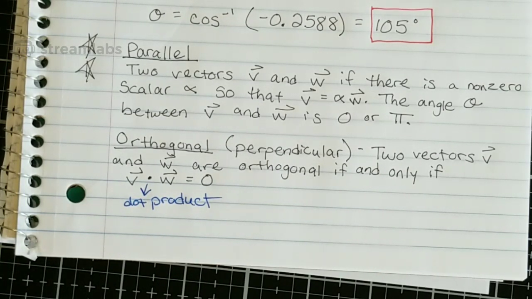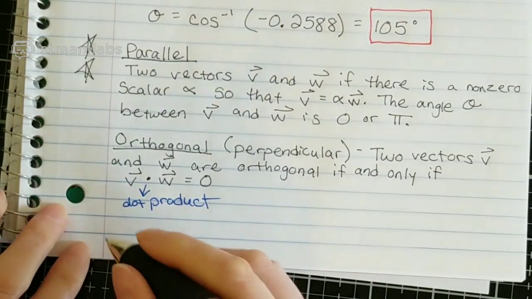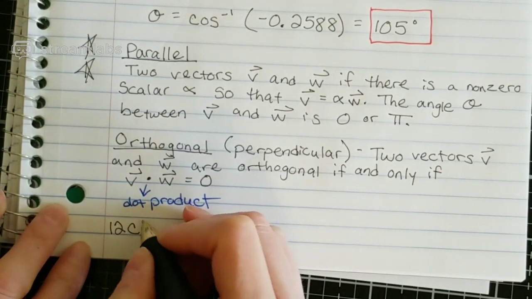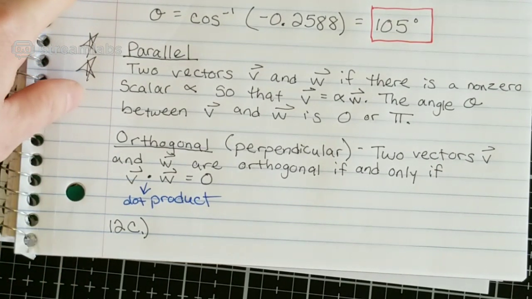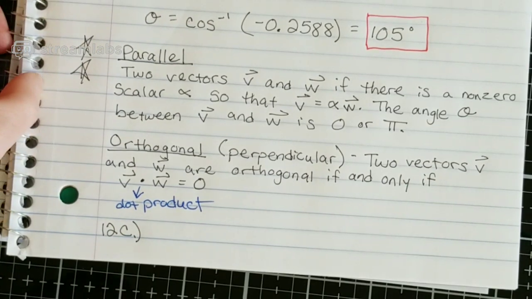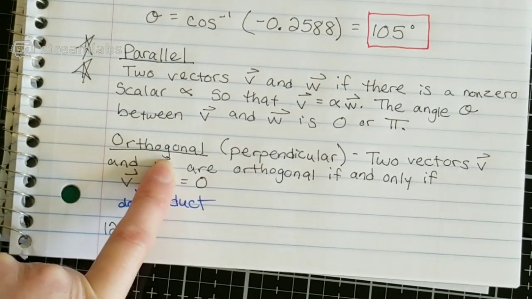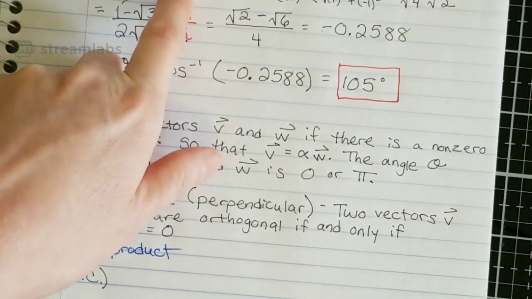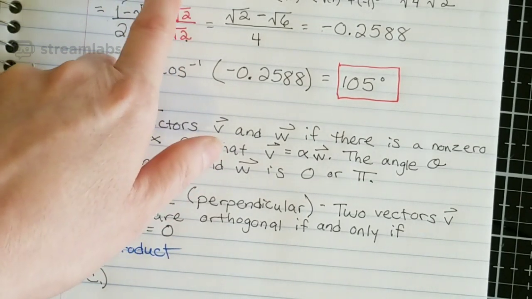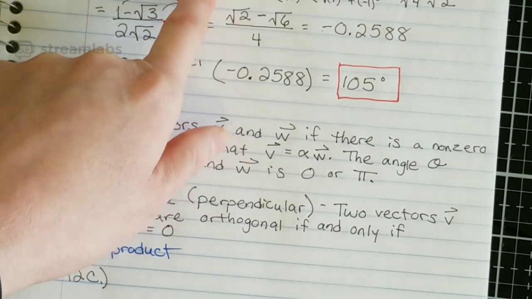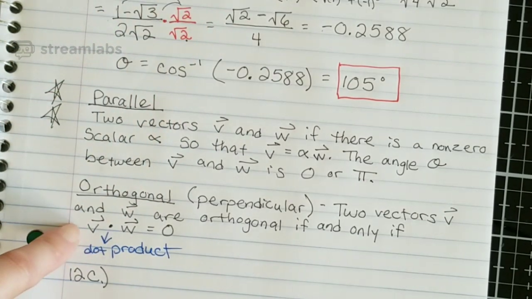Okay, so number 12, question C says to state if the two vectors are parallel, orthogonal, or neither. So 12, part C. Basically you've already done the hard work in part B. If you have to find the angle, I like to check first to see if it's orthogonal. How I check is I just do the numerator. Anytime I'm finding the theta, I do the numerator first. If it's 0, I can stop because I know then it's orthogonal.